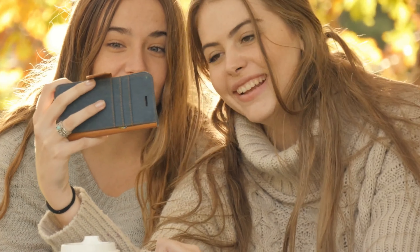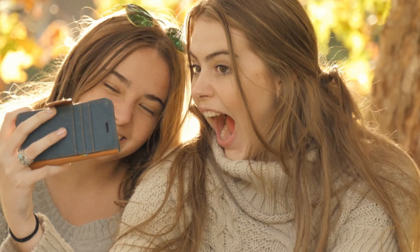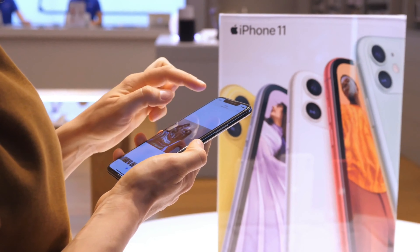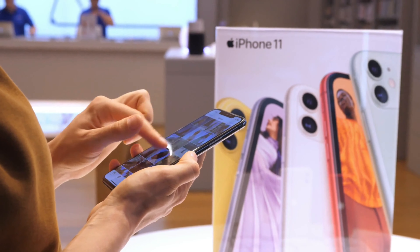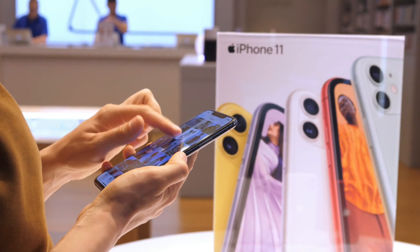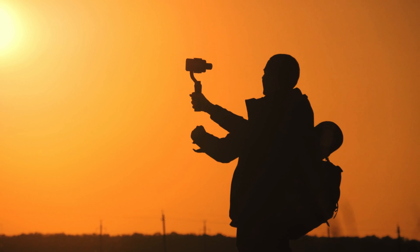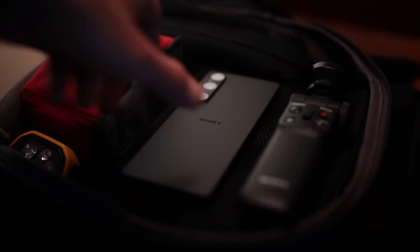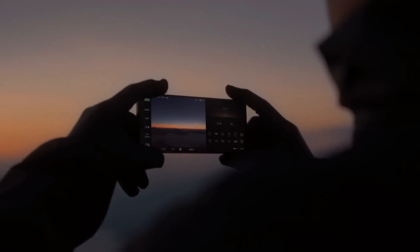The battle among the best camera phones comes down to more than mere hardware specs. How your shot ends up looking is just as important, and that means putting cameras to the test to see how they benefit from photo processing features and computational photography. For that reason, every phone we test goes through head-to-head photo face-offs, allowing us to see how a phone's camera output compares to what its closest competitors can do.